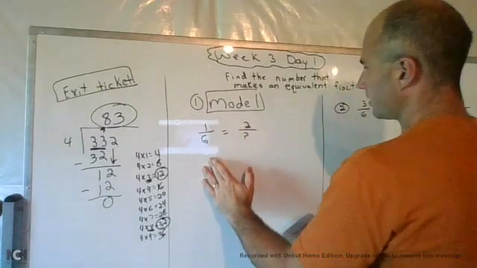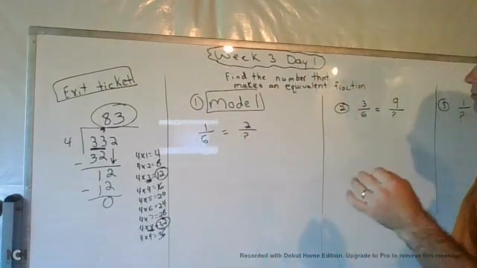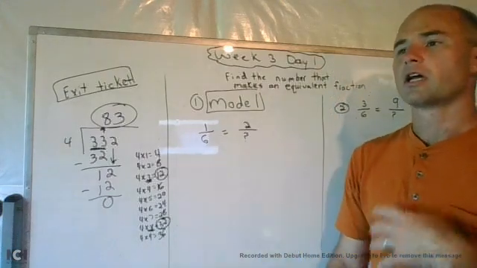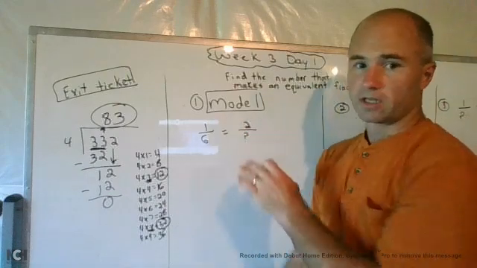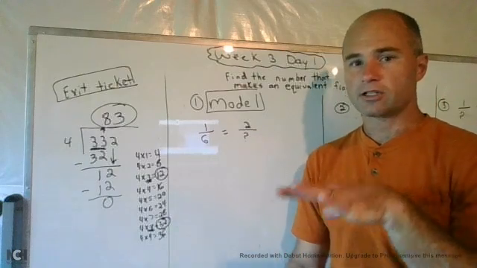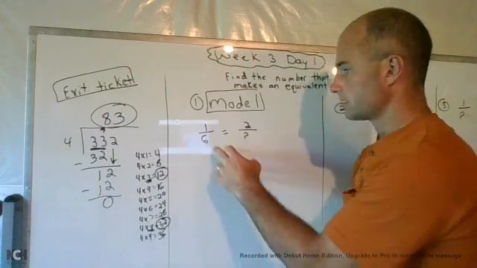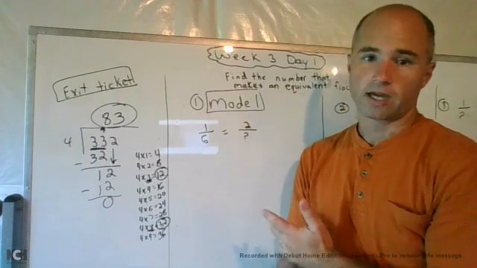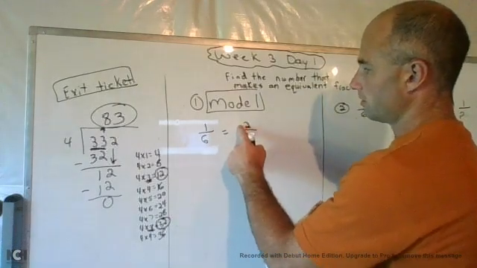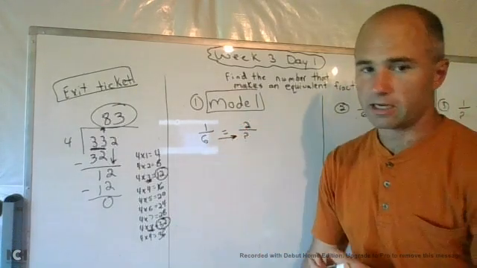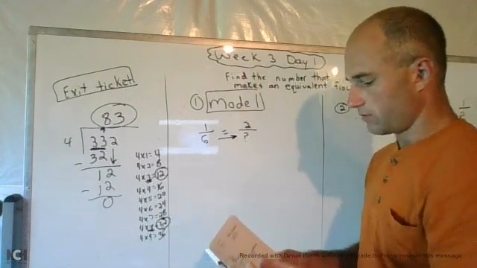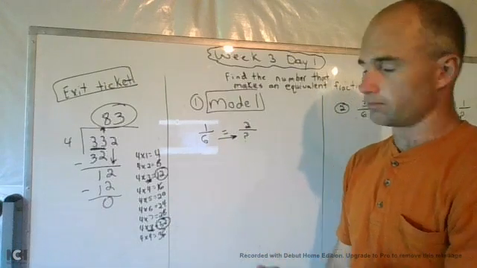So I have 1/6. I want to find what makes the fraction equivalent. So I have a numerator of 2. Now remember, numerator is our top number. Denominator is our bottom number. Think denominator down, D and D, right? Denominator down number, okay? So we know the numerator here, but we want to know what the denominator is. How do we solve for the missing denominator?